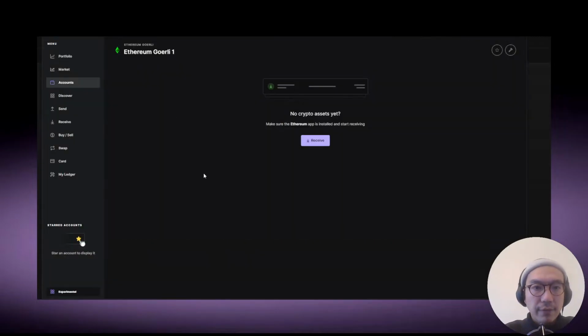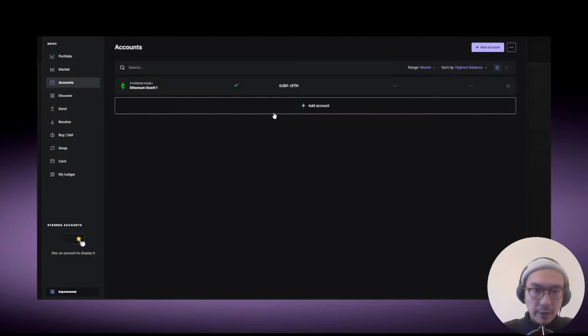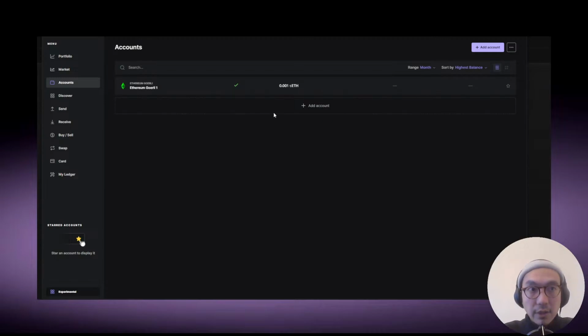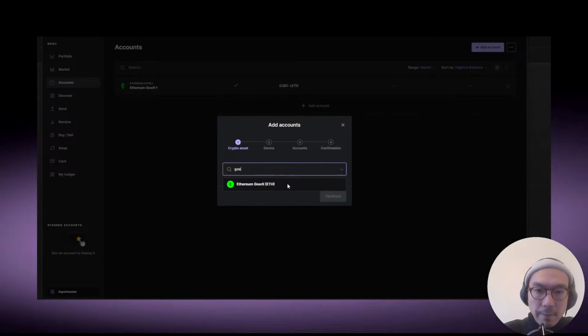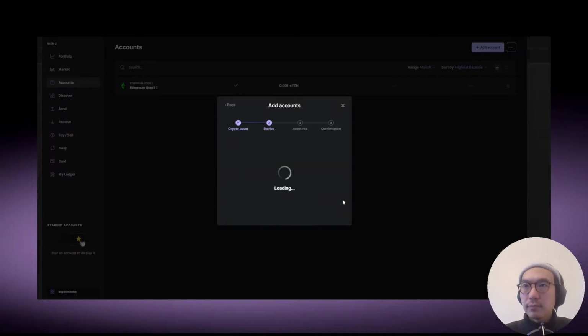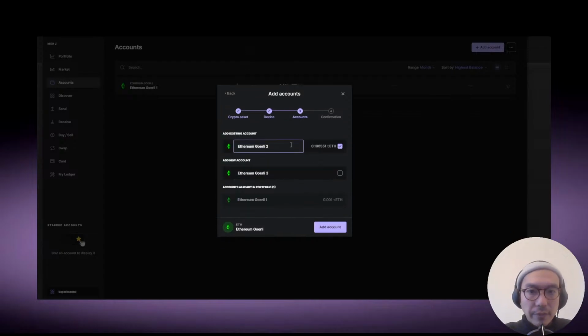So if I go back to Ledger Live, doesn't seem like it's there at the moment, and there we go. It's already appeared. So now if I go and add an account, it should come up for me. I just have to wait a little bit for it to appear. And after that, we should be okay from there.